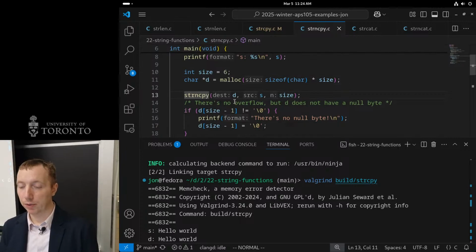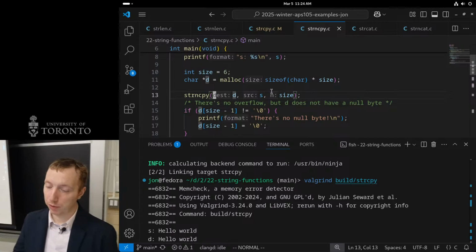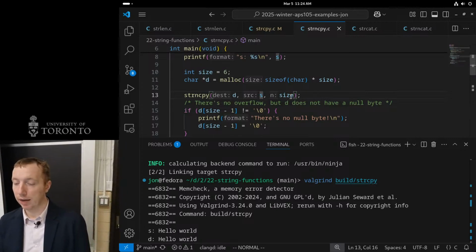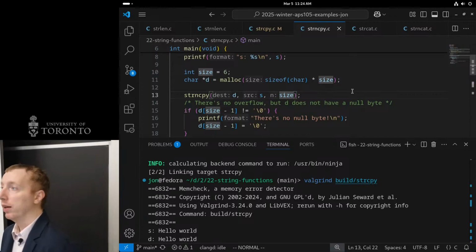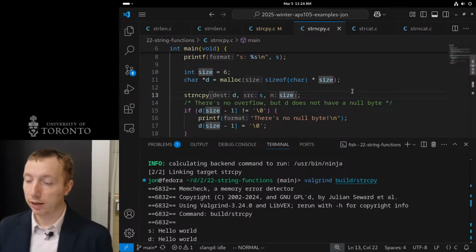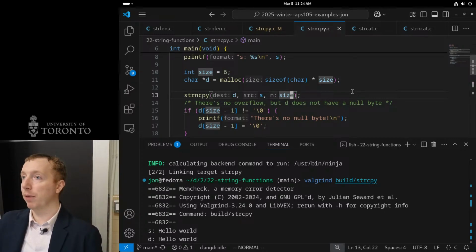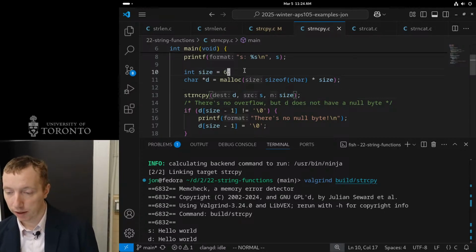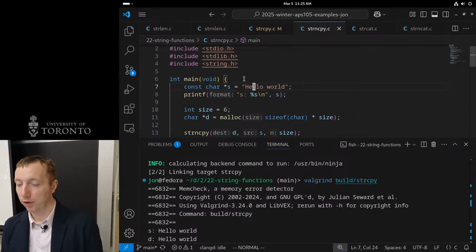Now if I use strncpy, d, so copy all the values to d from the string s and only go up to size, that means it will only copy, in this case, size is 6, so it will only copy from that array at index, let's scroll up, at index 0, 1, 2, 3, 4, 5.